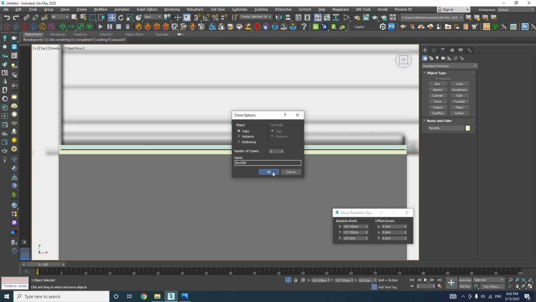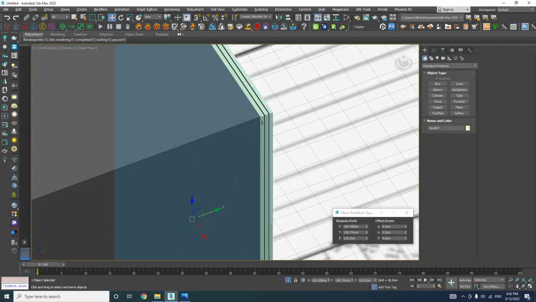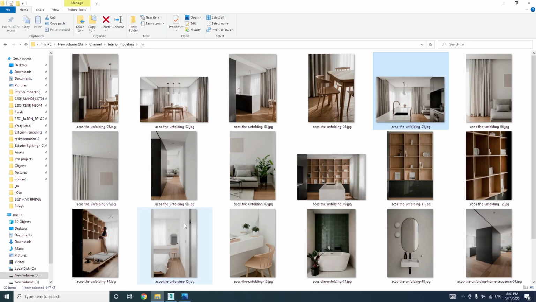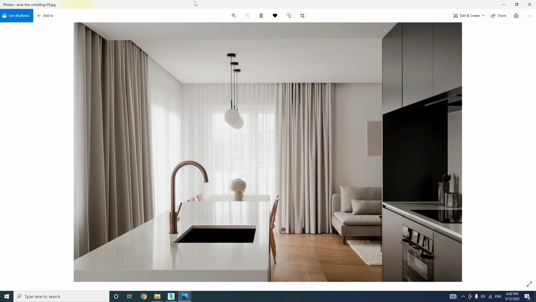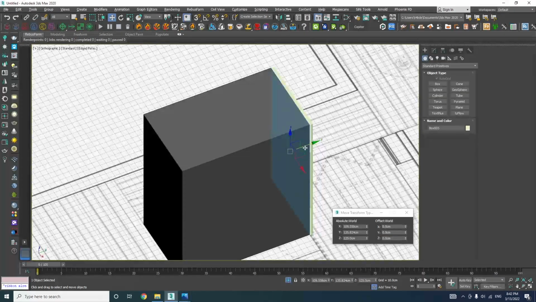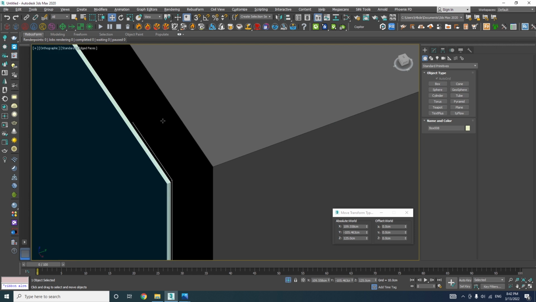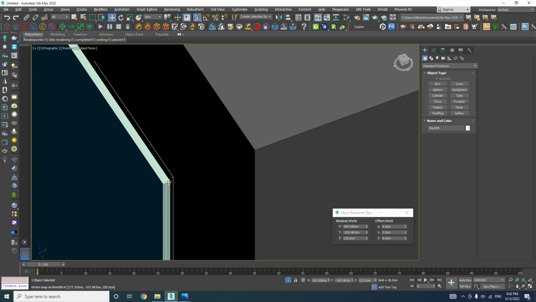And okay. Alright. I think we need to have one more on the other side. I can show you here in this image. Yeah, right here. Okay. There's another one on this other side. So we can go ahead and copy that box one more time. Okay, let's copy this one. You can just hold Shift on your keyboard and move it on the Y-axis. Copy. Okay, now with the snap tool, we can move it right next to the other box that we have.